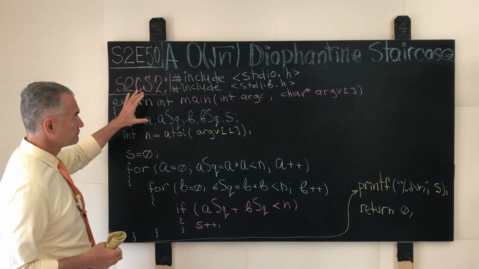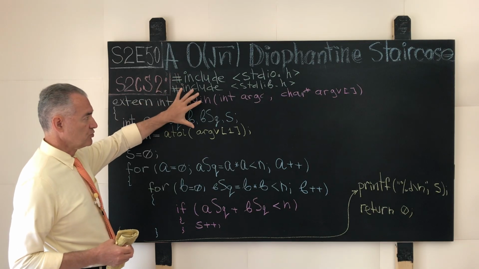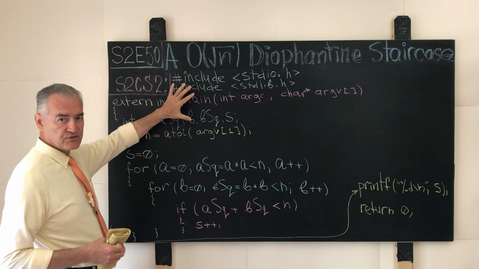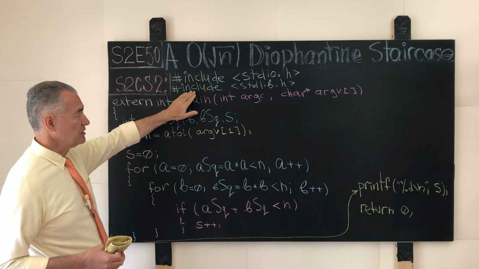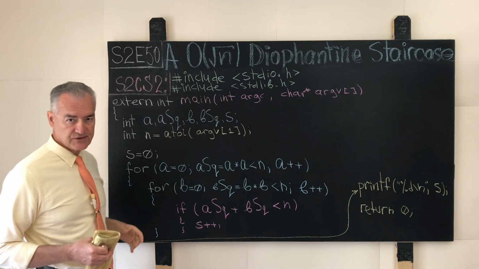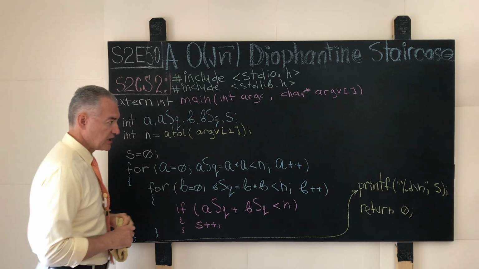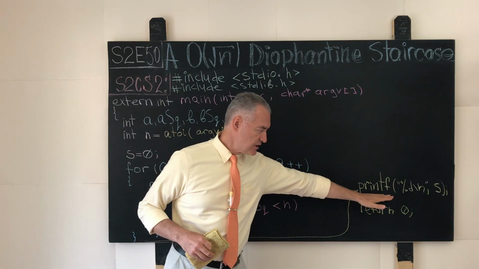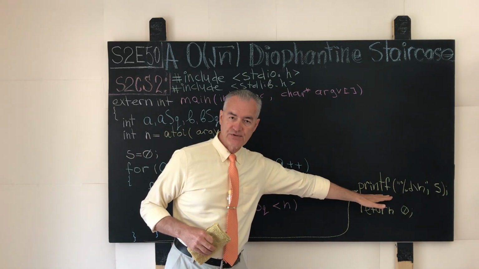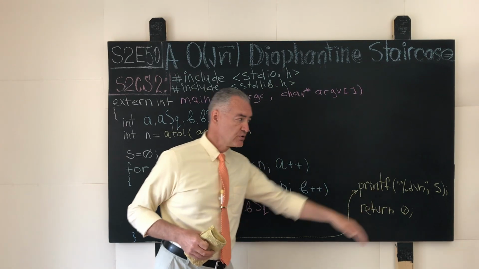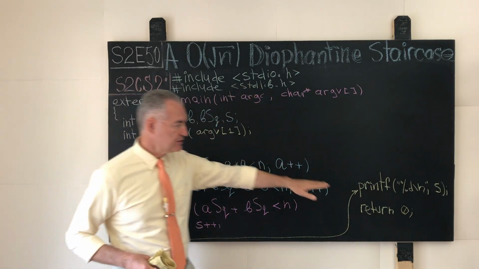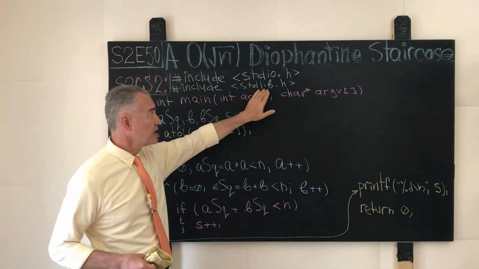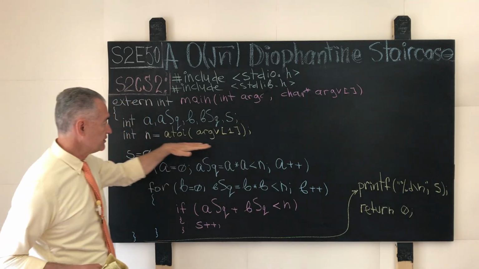So the first several things over here are the idiosyncrasies of the C programming language. You don't have to worry about it. We include the so-called header file so we can have the prototypes for the function that executes the terminal IO, called printf, formatted output. And we also need another function.